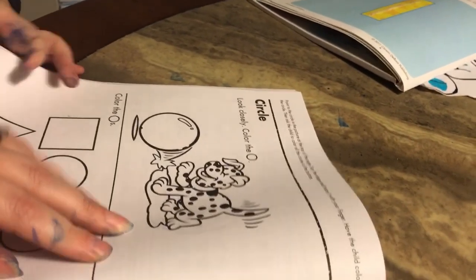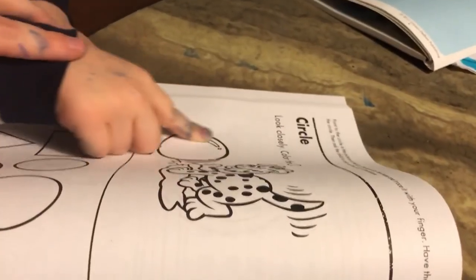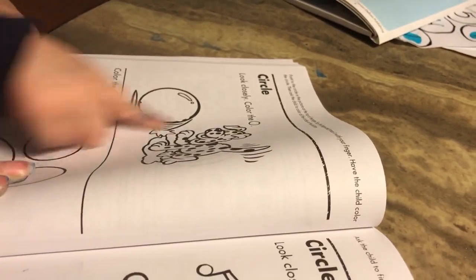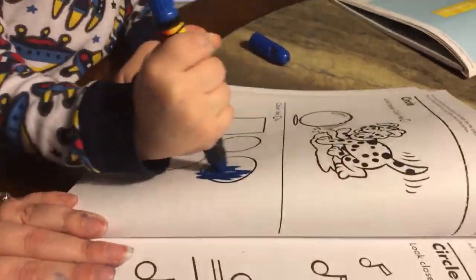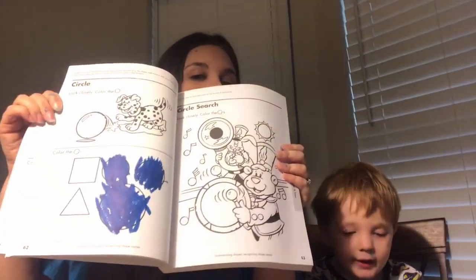Okay, James, let's trace. Can you trace your finger around this circle? Go slow. Excuse our blue fingers from the paint earlier. What is that you're tracing? A circle. Now, can you color all the circles down at the bottom? Okay, so this is how it turned out. Very blue circles.